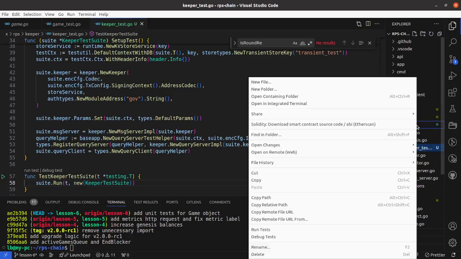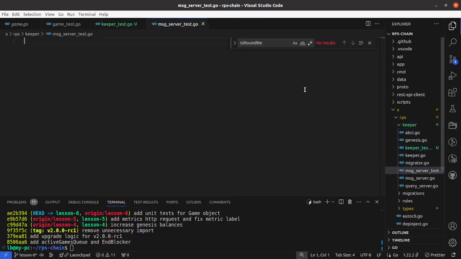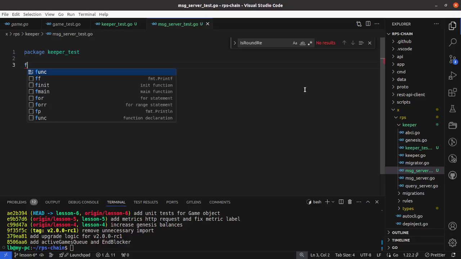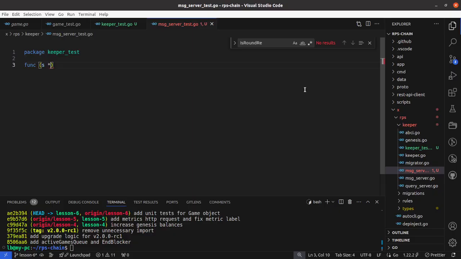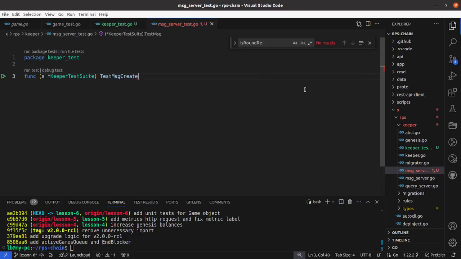We can go here and create a new file for the message server tests.go. And here we're going to be in the package keeper test. And we can first test the message create game.